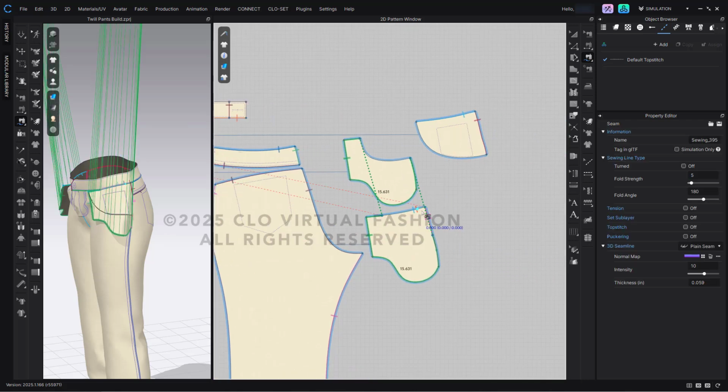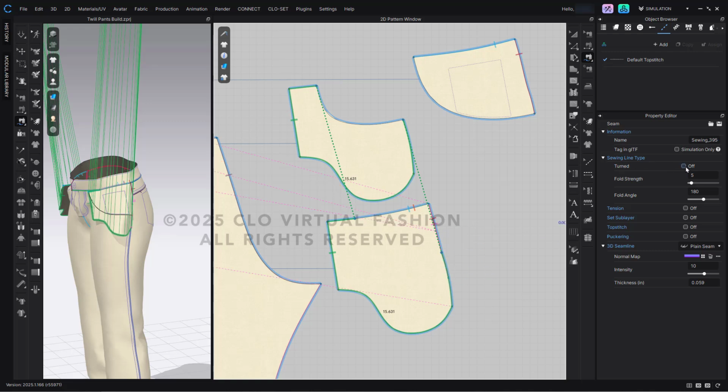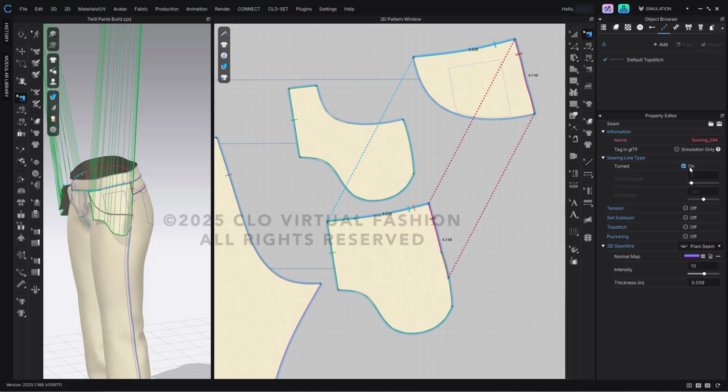And when I finish, I am going to make sure that turned is checked under the sewing line type so that these lay nice and flat.